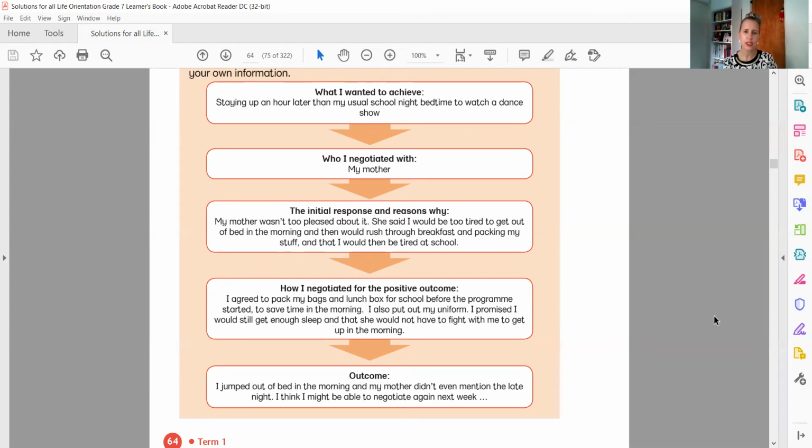Well, yeah, I'm not going to agree there with the lunchbox part. I would probably say I'm going to agree to pack my bags and put a little post-it on my bag to say fetch my lunch from the fridge. Because we don't want any of those sour cream dips, cheesy sandwiches, ham rolls, hot dogs staying overnight in your bag.